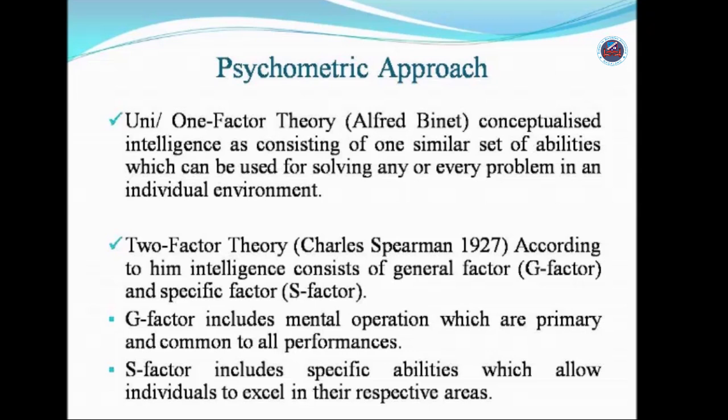Whereas specific factor focuses only on the specific ability of an individual towards a respective area. An example can be a person is good in singing or a person is good in writing. That is considered as a specific ability, which means specific ability comparatively to the general factor. According to Spearman, general factor is comparatively much better than the specific factor. But again, Charles Spearman considered that if a person is good in general factor, then definitely he will be good even in specific factor as well.